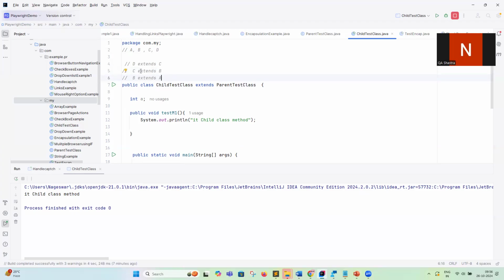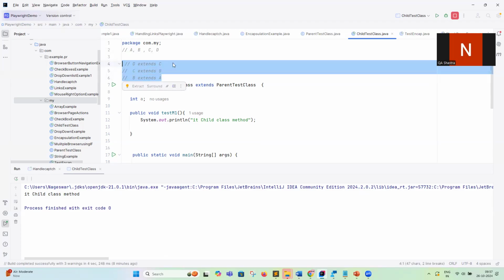The level is from D to A because when D extends C, automatically C also extends B, so B's variables or methods will be reused in D. Similarly B extends A. Which means class D can access C level, B level and A level methods because it is multi-level inheritance.